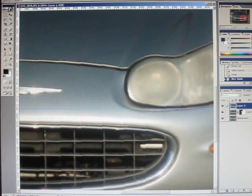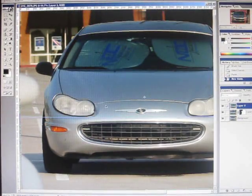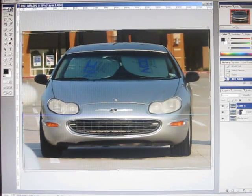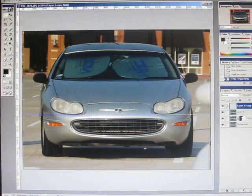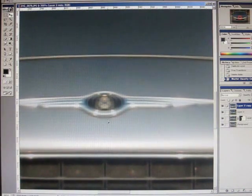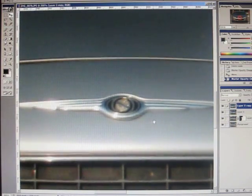So the bottom of that headlight's on that guide, and it's just slightly above that guide, so I need to rotate it just a little bit more. And there we go. So now that's lined up. Now I'm going to duplicate this layer and free transform and flip horizontal. And that is going to be our other side. We'll use this very selectively. And of course we have to line up that logo again because it's not in the right position because I cannot crop exactly 100% correctly by eye.